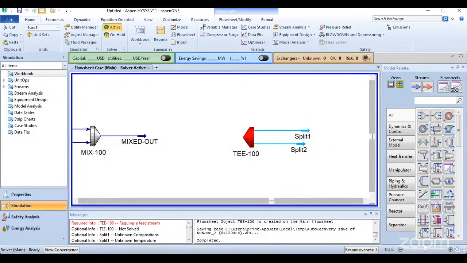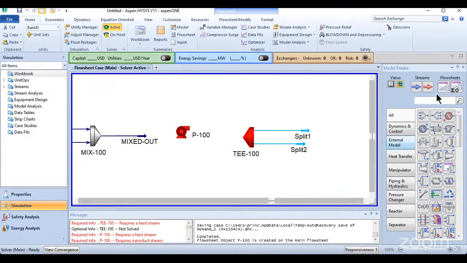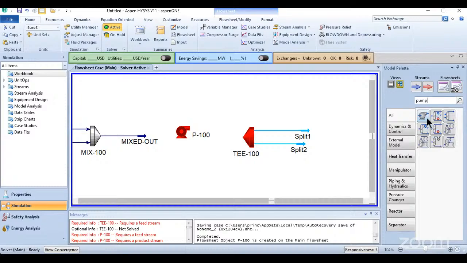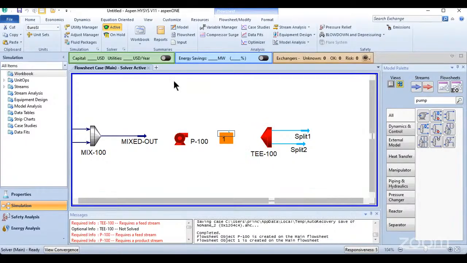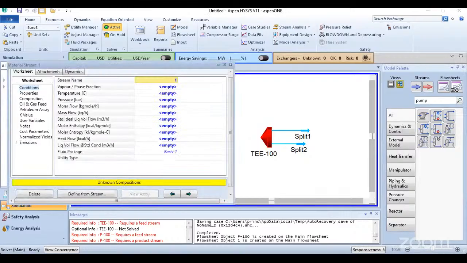Okay, then from here, I'll introduce my pump. I'll come to my model palette, type pump here, click on it. Then click on this stream and name this pump out. Close.